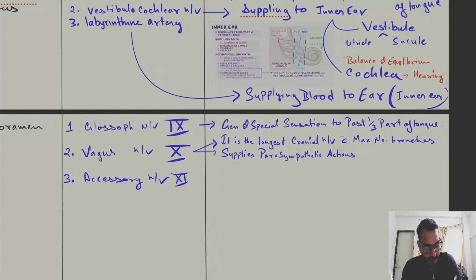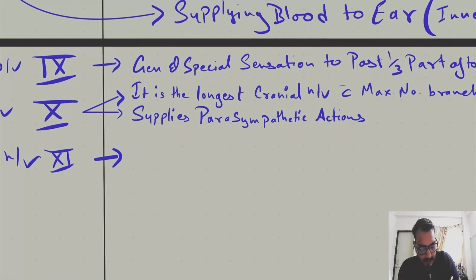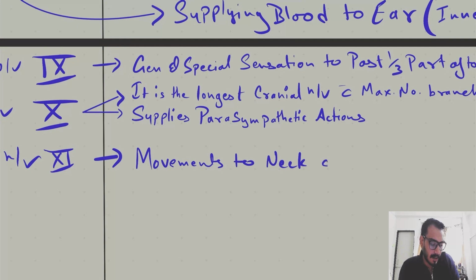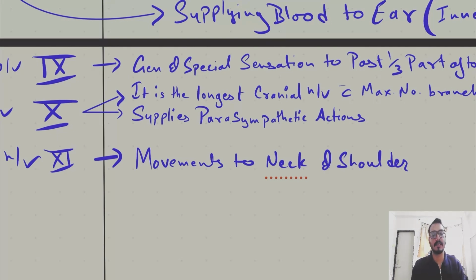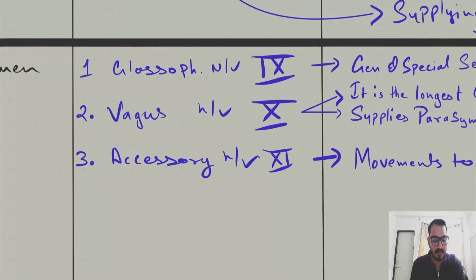And the accessory nerve, this nerve is giving movements to the neck and shoulder. Important thing to remember is it is giving movements to shoulders and neck. Which nerve is helping in movement of shoulder and neck? The nerve which is helpful is the accessory nerve. In Punjabi dance the shoulders move, the neck moves, what is useful? The accessory nerve is useful.